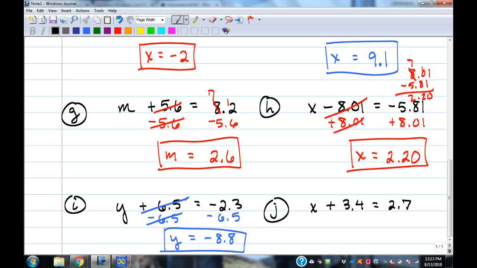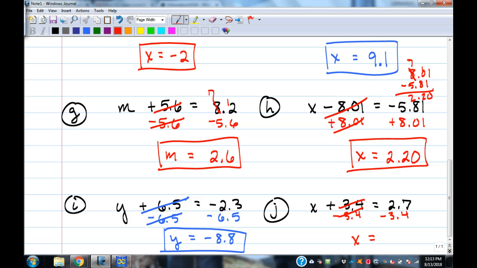All right, let's look at this one real quick. Several folks are making the same mistake. What's the operation we're doing? Everybody seems to be doing this part right, which is good. Subtract 3.4 from both sides. That's right. Everybody seems to be doing that part perfectly. Great. That gets us x. On the other side is where we got some discrepancies.